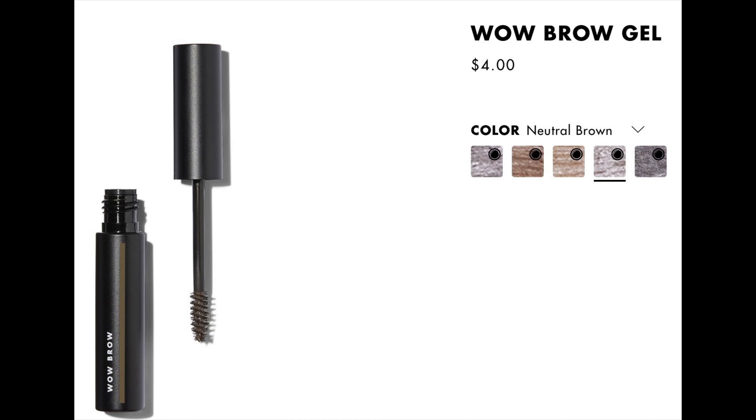I've just deepened those brows a little bit — let me brush them out. I'm going to throw a little bit of the Elf Wow Brow in there to set it. This one does have some color in it, so it just adds even more. If you wanted to go with a bolder lip, you could. The general rule of thumb is that if you go bolder on the eyes, you should go lighter on the lips — but you do you.